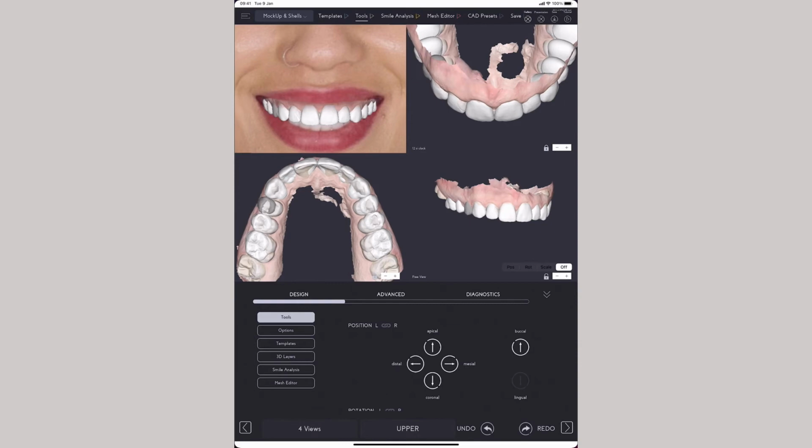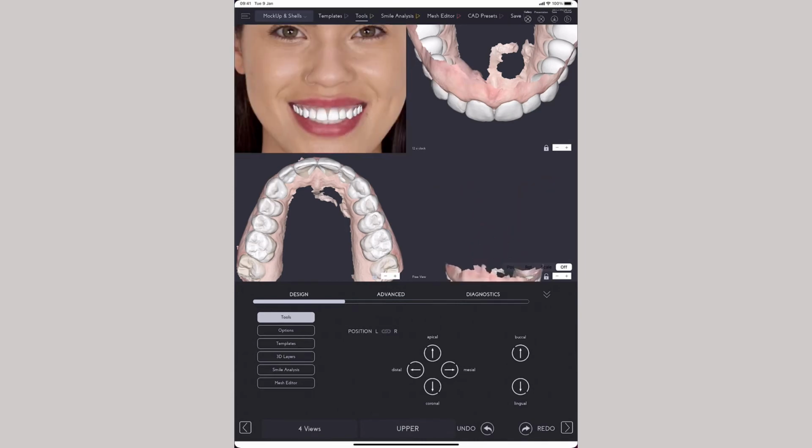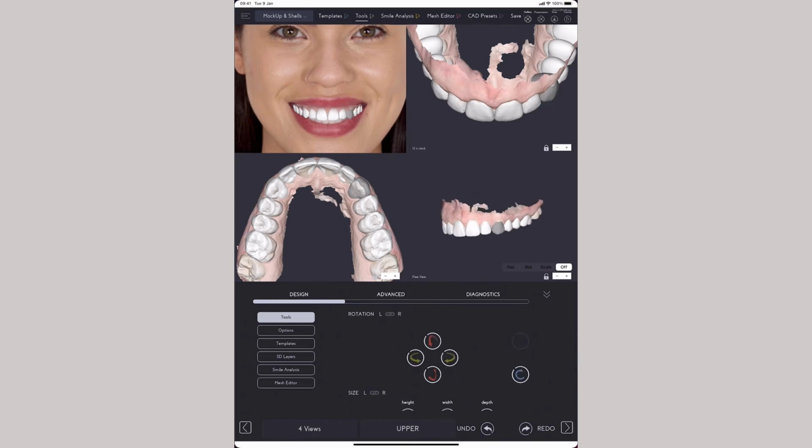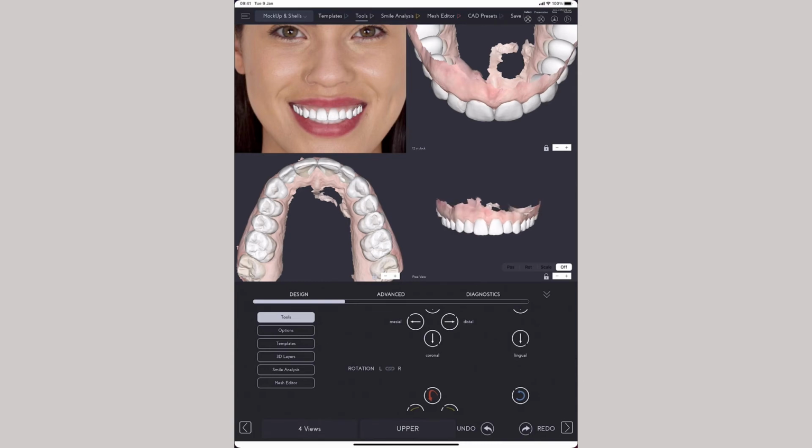So position the line, the green line at the beginning, even a little bit more lingual, okay, and that will give you the right position. Okay, and so this should be the result.